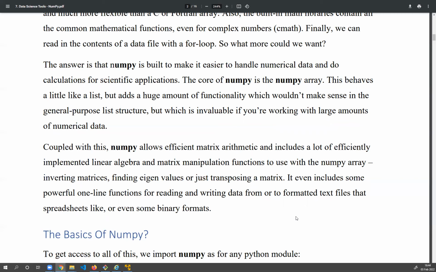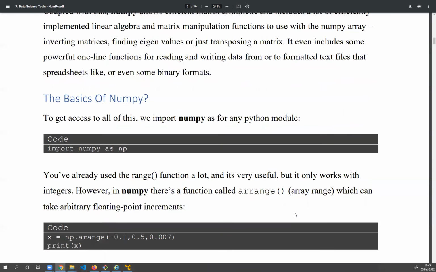And then also, one-line functions for reading data in various formats like spreadsheets or binary formats. So the basics of NumPy: how do we use it? Well, it's pretty straightforward, like we've done before. In the previous lesson, we discussed modules, libraries, and functions.